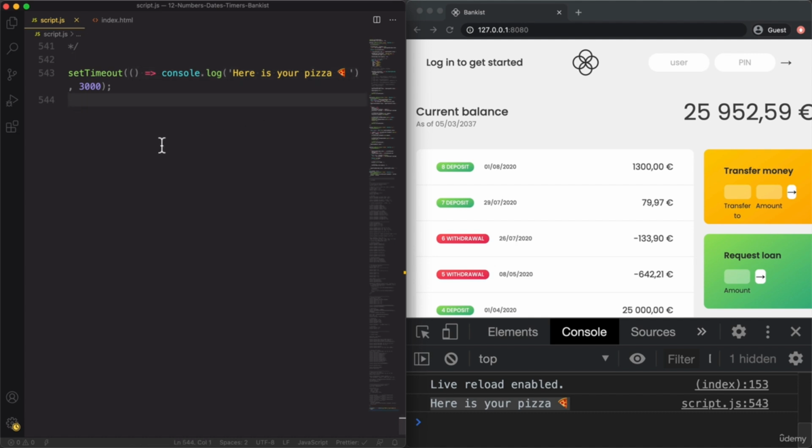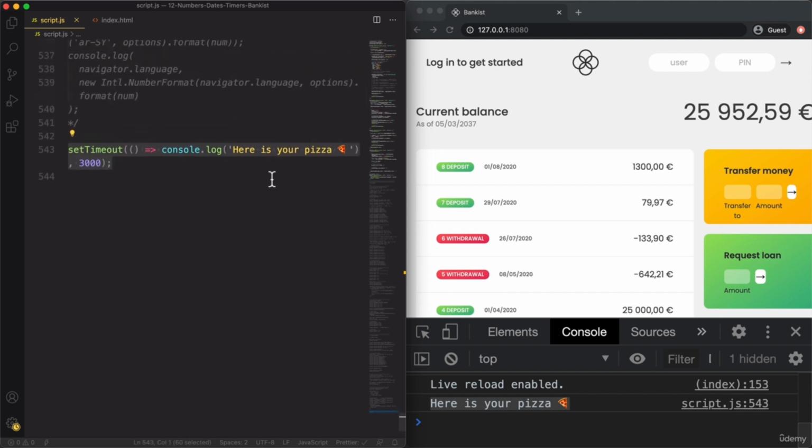All right. Now, what's really important to realize here is that the code execution does not stop at this point. All right. So when the execution of our code reaches this point, it will simply call the setTimeout function. It will then essentially register this callback function here to be called later, and then the code execution simply continues.